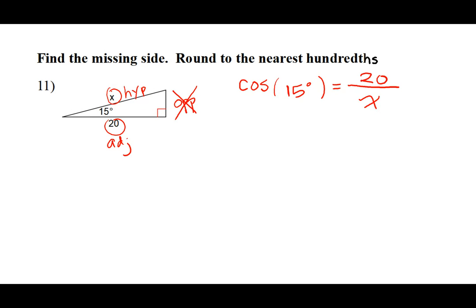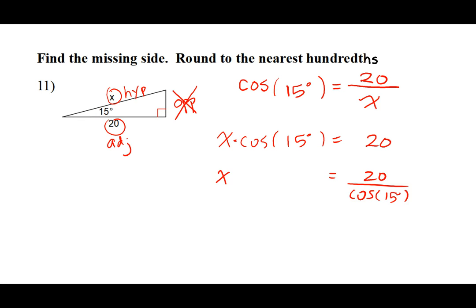So once you have that equation, now just do what you did with solving for x. Okay, so you always get rid of the fraction first, so you don't want that x in the bottom, or you don't want that fraction at all, so times by x. Okay, so times by x will get rid of the fraction. We'll just get 20 on one side. And then on the other side, you have x times cosine of 15. So you want the x by itself. So divide or get rid of cosine 15 by dividing. So x by itself is 20 divided by cosine of 15. So the calculator will give you this number. Okay.